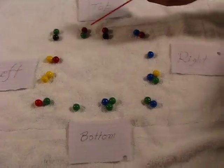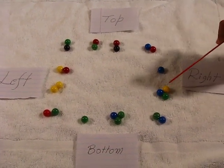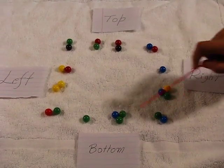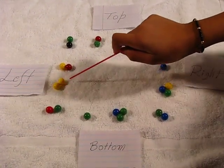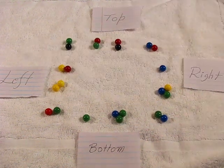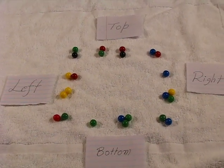1, 2, 3, 4, 5, 6, 7, 8, on each side. So you can see again there are 8 balls from each side.